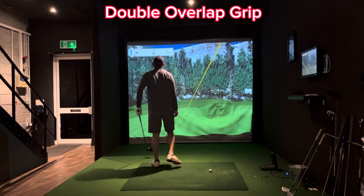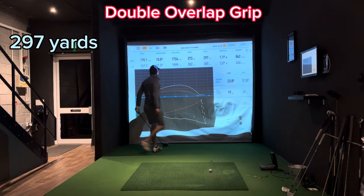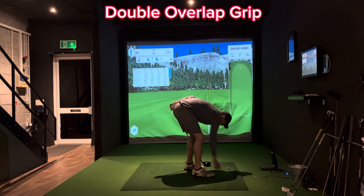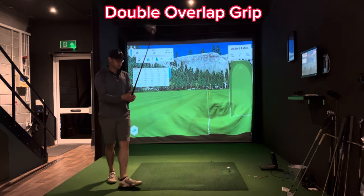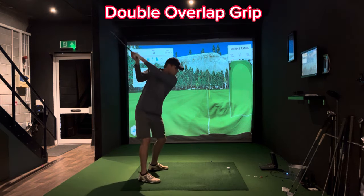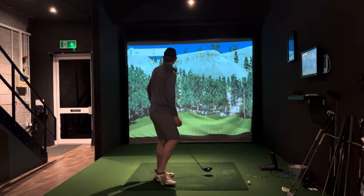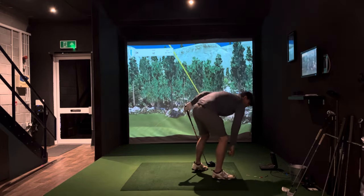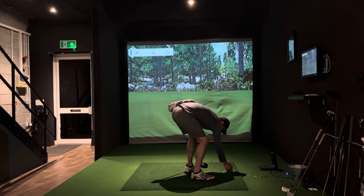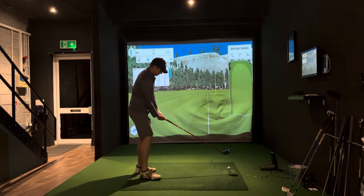Nice little left hook. The ball speeds up though. Interesting. I guess the best measure here is going to be ball speed, really. Six, seven. Definitely, the ball speed is definitely there.